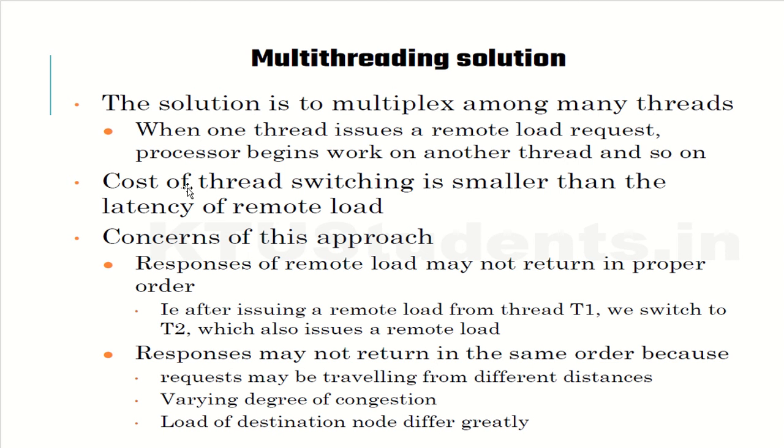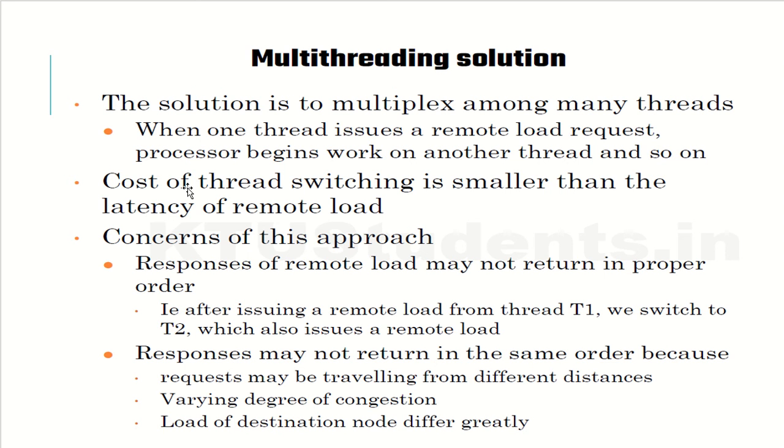Then what are the concerns while you are having this approach? First thing is that the remote response will not be consistent, which means it will not come at the same time. You cannot promise that it will come at the same time. The process will have to check again and again whether A is available, whether B is available, can we start with the computation. So the response of remote load may not return in the proper order.